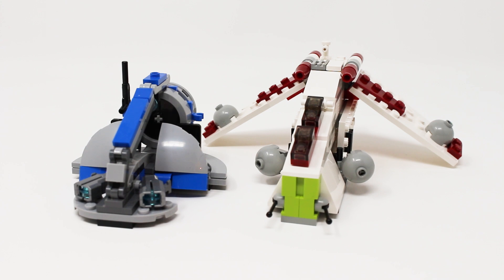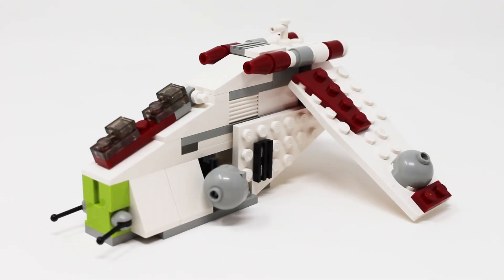Here is a quick size comparison next to the Ahsoka Clone Troopers battle pack from earlier this summer. As you can see, this $7 set from 2003 is a bigger build than a $20 set from 2023. Obviously the battle pack includes minifigures, which makes a huge difference, but it's still an interesting thing. If you want to get this set on the aftermarket, go for it — it's only about $25 brand new. If you like what you see here, definitely purchase it. It's worth that amount of money; it is pretty inexpensive.